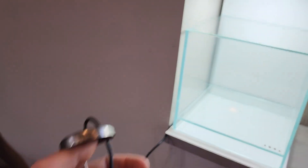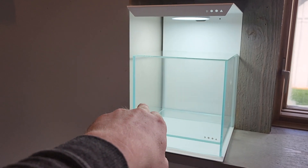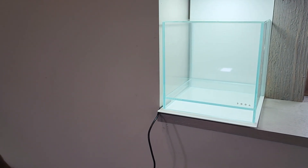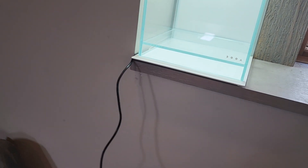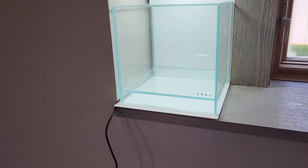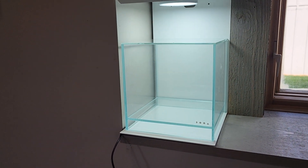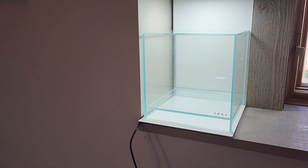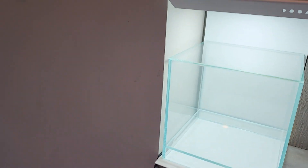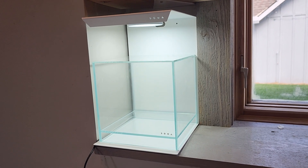I ran wires for the mister as well, but I don't think I'll end up using it. I had a whole plan where this corner would be walled off and I could pour water in there, with the mister on a timer misting the tank two or three times during the day. But with this black mister wire, the way it has to go into the tank, you're going to see it come out — and while the scape might hide it a bit, it completely takes away the clean look. So I'll probably just completely take it out and keep the lid on there, since the lid itself does look really nice and will provide enough humidity.